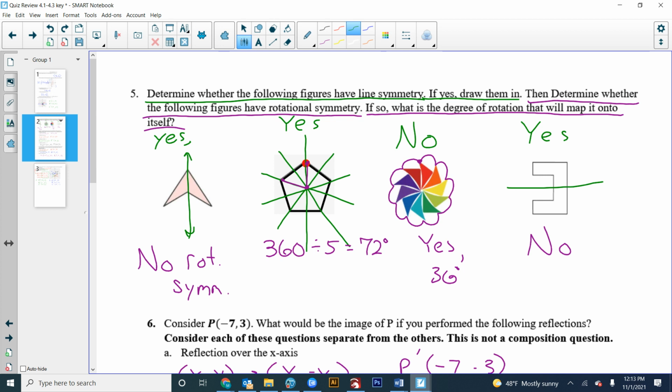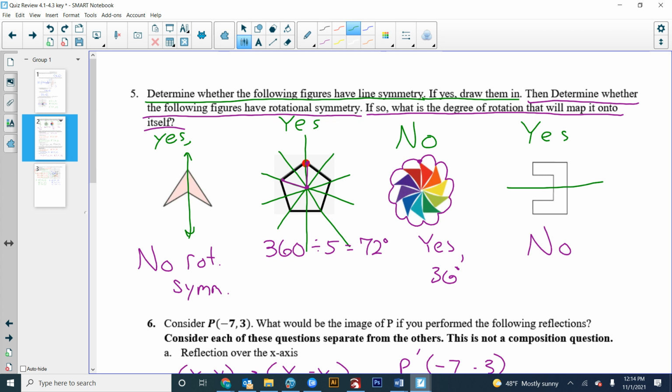Now, let's discuss that. Do you agree that for line symmetry, the first one has line symmetry and I drew it in? That's the question. Can you fold it, like on a piece of paper, and the points on either side of the fold line up? Yes. Does it have rotational symmetry? Do you guys all see that it does not? Can you agree? If you were to put a dot on one of these vertices and rotate it, it would not line up on itself until you get to the full 360 rotation. Agree? And if it's 360, it doesn't count.